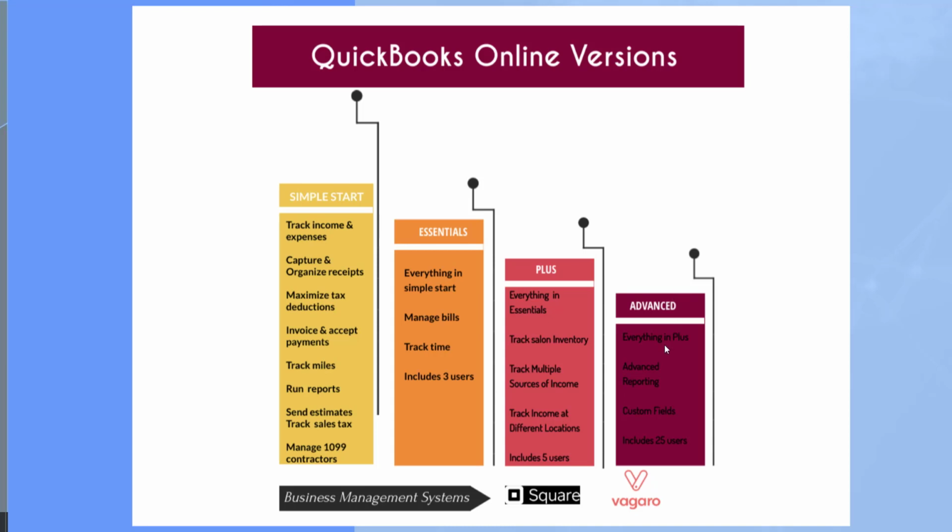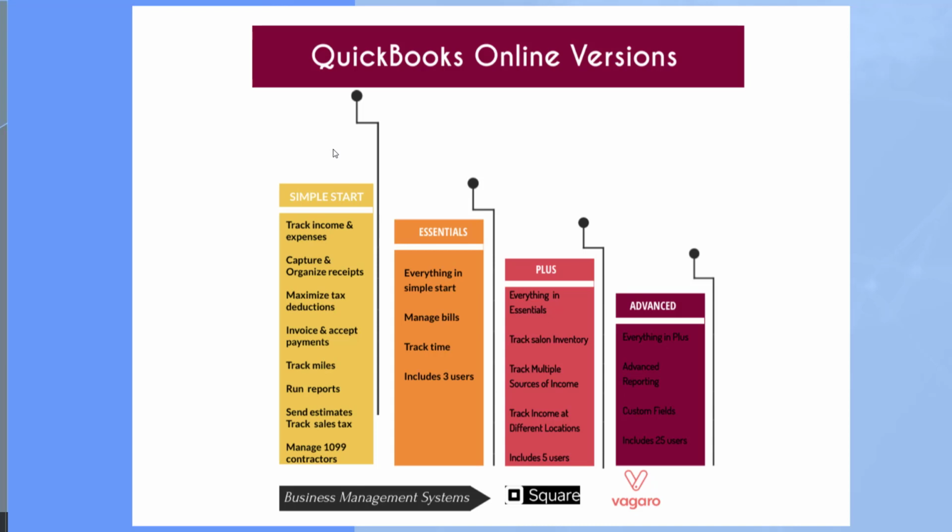They don't really need to use the Advanced version. So let's start out with Simple Start. The Simple Start, I normally say, is a little bit above QuickBooks Self-Employed. So if you feel as if you have outgrown QuickBooks Self-Employed, but you don't need something that's too sophisticated, then Simple Start would be the next option.